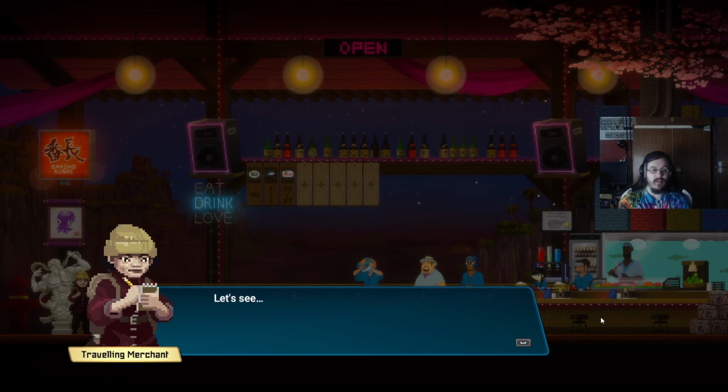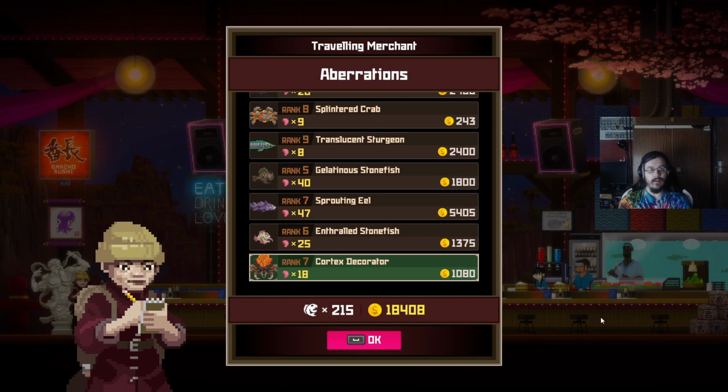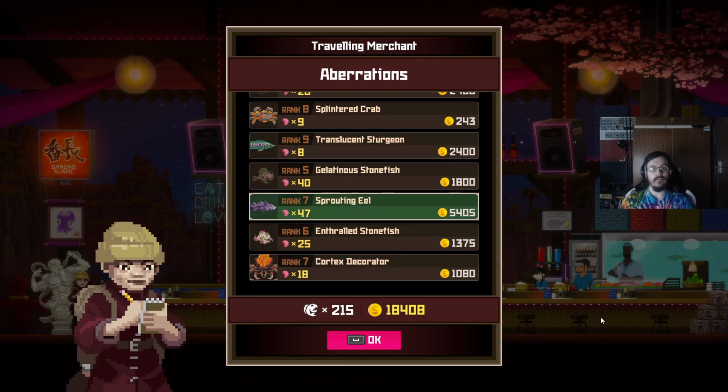I see the hooded figures left. Let's see. If you have some leftover abnormal fish, I'll buy them as promised. Let me make the calculations. 18 grand.